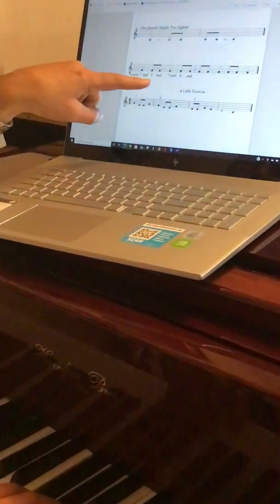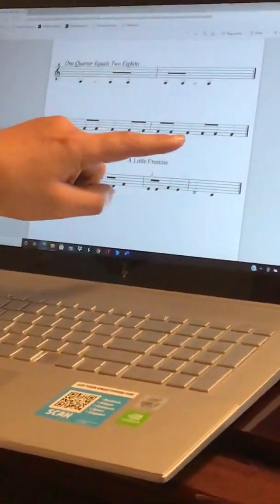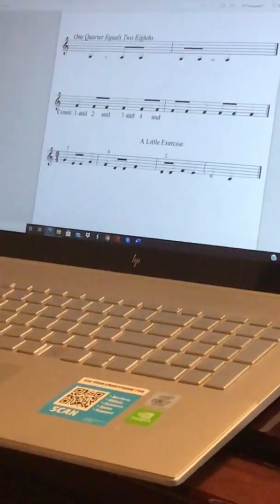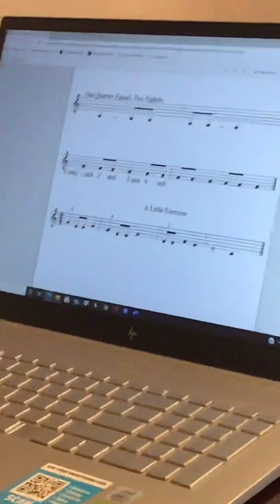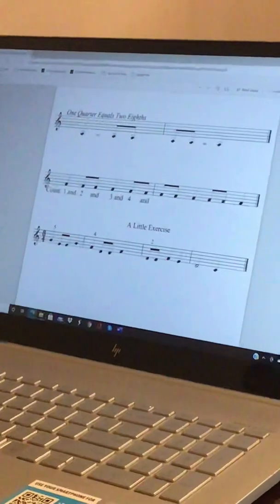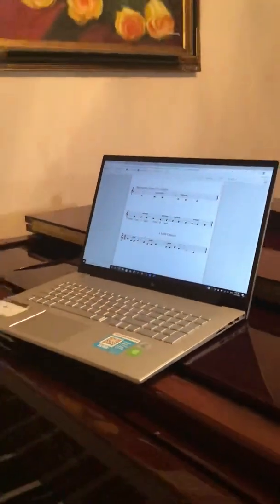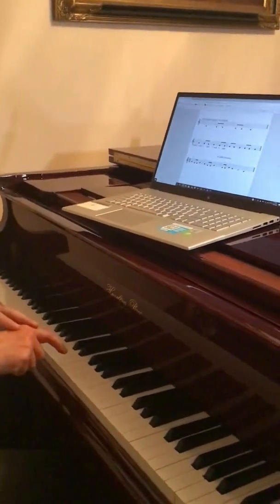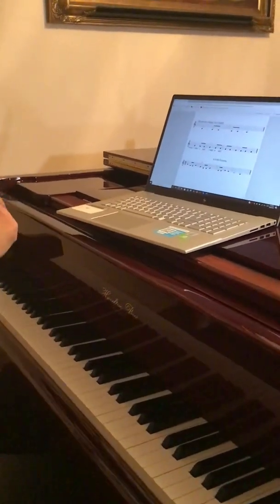1 and 2 and 3 and 4 and, 1 and 2 and 3 and 4 and. The "ands" are not the beats. The "ands" that I pronounce right now help us to play evenly and to understand the difference between the quarter and the 8th. For instance, quarter, 1, and, two 8ths, 1 and, twice faster than one quarter.